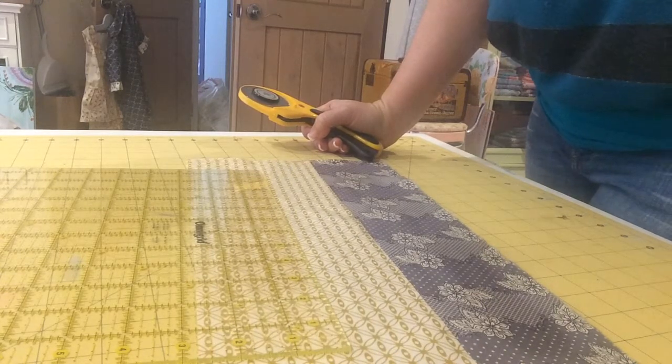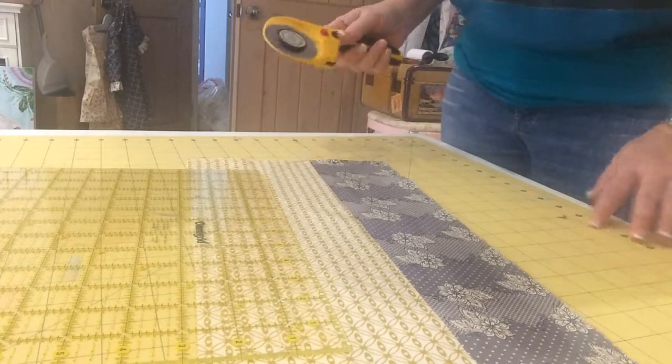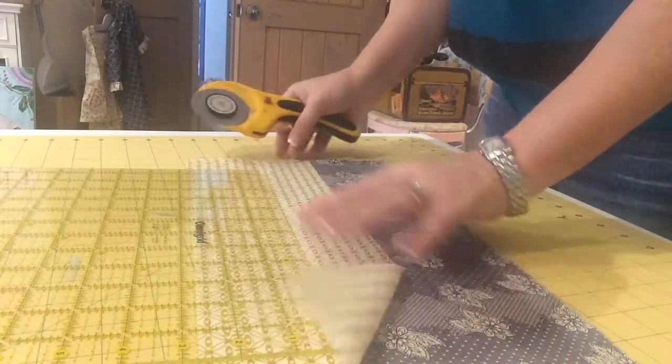When you starch your fabric, spray one side and then press the other side, and then spray that side, turn it over and press the other side so that you have nice heavy starch on there. Okay, so the ruler is showing me where the 2 pieces are overlapped. You can see I've got an overlap.